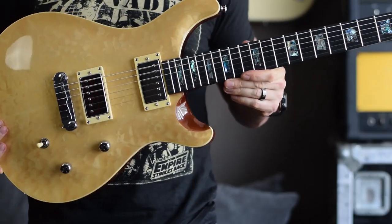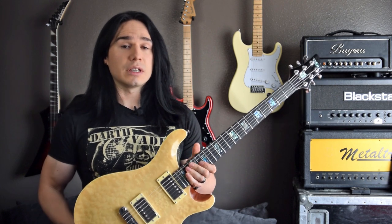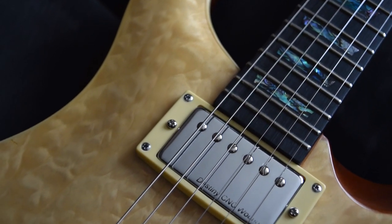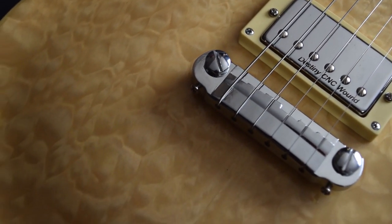Now, clearly this is along the lines of a PRS guitar, very similar in terms of the body shape and the general layout. And like that Les Paul style guitar that I reviewed, this one has turned out to be really cool as well. This is actually even less expensive than that other one. You can get this brand new for about $320, and that includes shipping in the United States. So anyway, first of all, let's go ahead and check out the specs of this guitar.